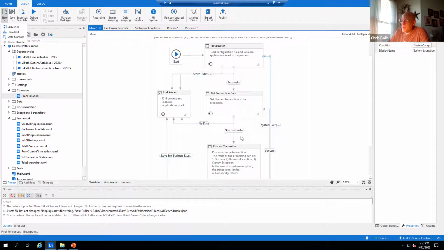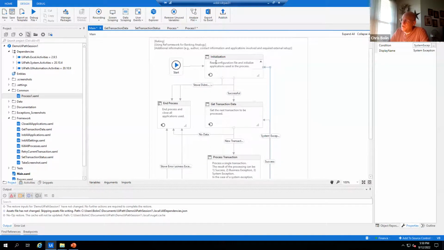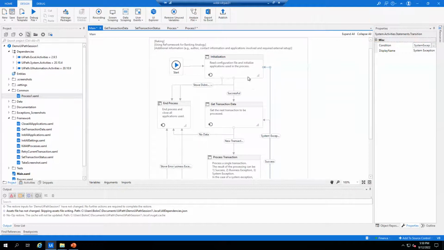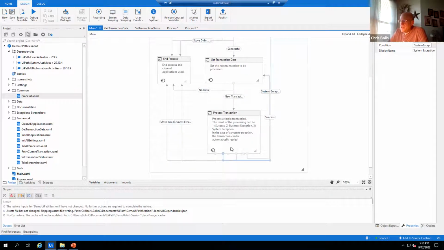So we get rid of this step here, modify our transitions a little bit down here, and turn it into a linear framework. You're still going to have all your preparatory steps. You have to have your application open. If you're using an Excel spreadsheet, or getting a file from a shared drive, you would have your directory things up here. You would get the data you need, and load that data using an add queue item or a bulk queue item into your queue in this process transaction. Then when it was done loading, you would go to your end process. That is a dispatcher automation.